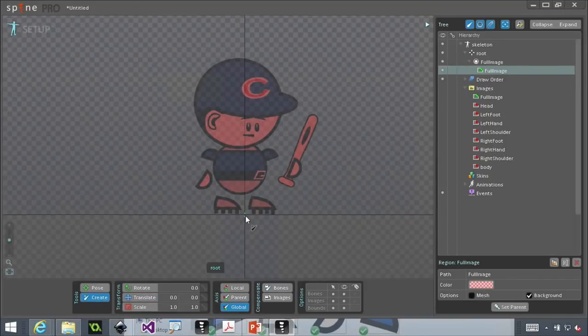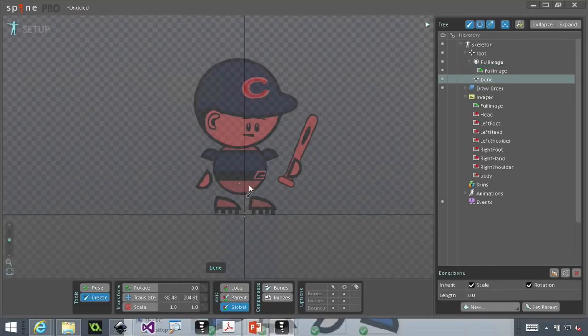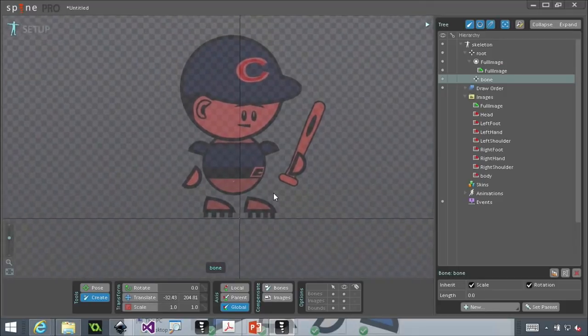You have to know what bone to start with, and it's starting with the hip bone, which is already there, the root bone that you see up here. And so that's already highlighted. And I want to create a hip bone. And so I'm just going to actually click right there. Let's move it up so we can see a little bit more.